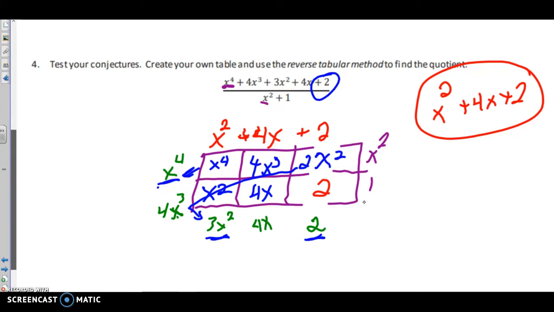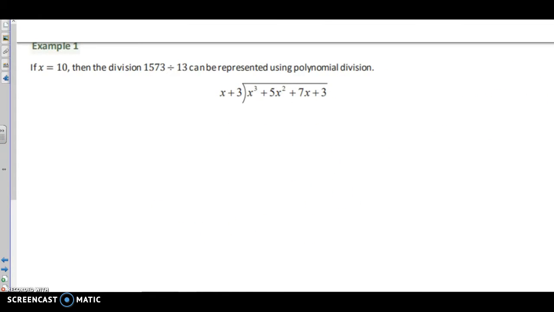So that's one way of division, the tabular method. The other is long division. So now we're jumping to lesson 4. Example 1 on page 17. I'm going to ignore these directions up here because they don't affect what's actually happening. The long division is the second method of dividing polynomials. It's very similar to the long division of numbers.